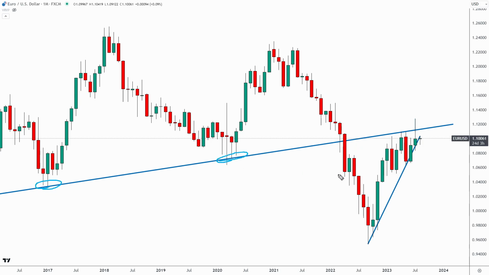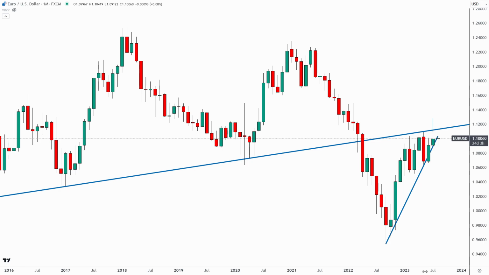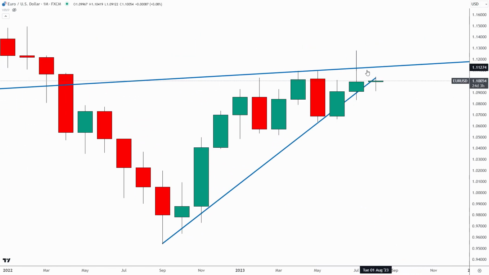The EURUSD broke through on this candle. We then had a very rounded retest back here toward that level. Now, last month tried to break above here on this candle, but as you can see, we did have a long upper wick. Bulls failed to close the market back above that. So that I think is going to be a significant pattern for the EURUSD that could indicate a correction later this year. Because keep in mind that the market last month closed back below the previous month's high. So this right here is technically a rejection candle.